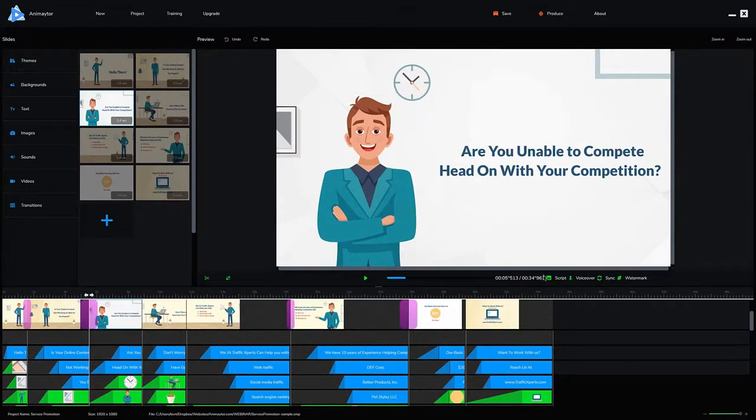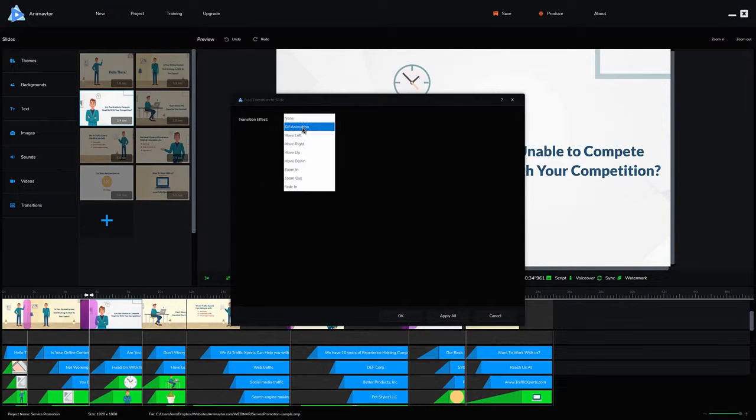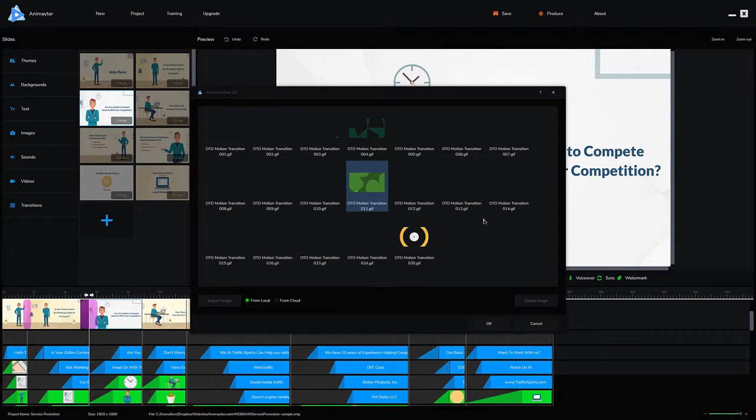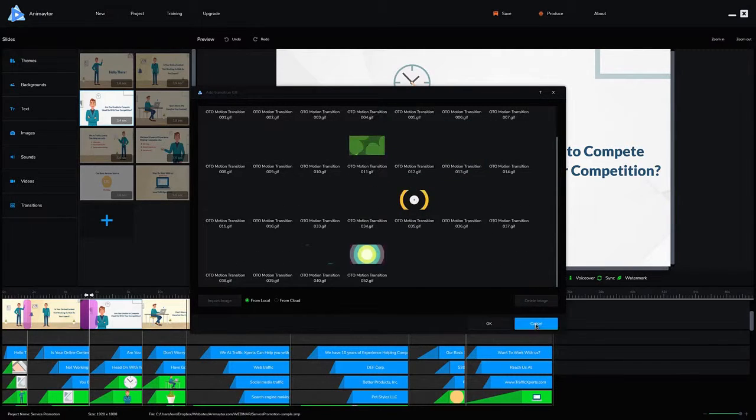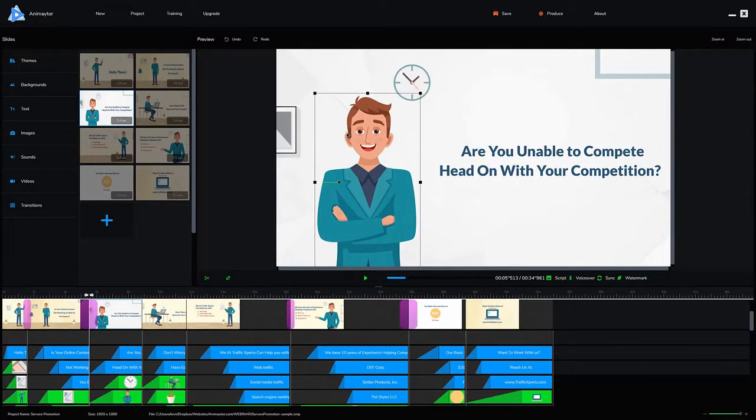You can also add text to speech, and you can have it created automatically for you on the fly in a bunch of different languages and different voices. You can also add videos at any point in the middle of your presentation, and you can add transitions between the slides. So with this, there's a bunch of included animations that you can add in here, and that will transition it from one slide to the next. Then you can preview your project at any time by clicking this, and it will play in real time for you right in front of you. So it's very easy to edit, very easy to micro-tune to get it exactly the way you want. Then when you're happy with it, you just go up here, you click produce, and you're done.